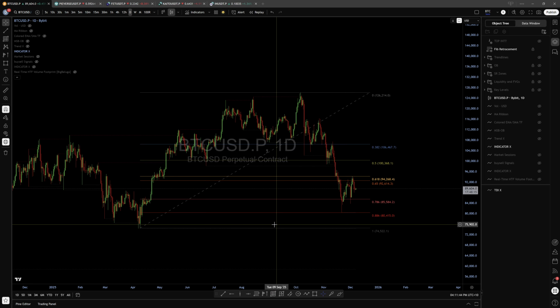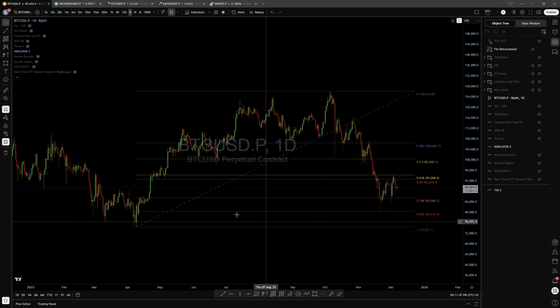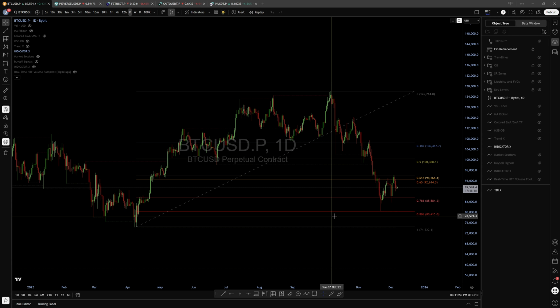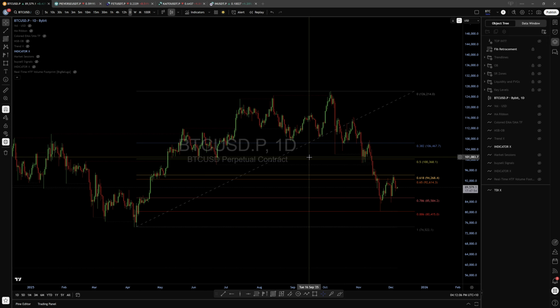So yeah, that's it. This is an interesting one. There was, I would say, an order block around here and a Fibonacci level. Fibonaccis can also create key levels, but I'm going to talk more about that in another video. Just like the volume profiles and tools like Fibonacci, I'll talk about those in other videos. But yeah, that's the basics of key levels and why you want to trade at them, because they're much stronger and you get better reactions at key levels than you do with trend lines. And yeah, thanks for watching.